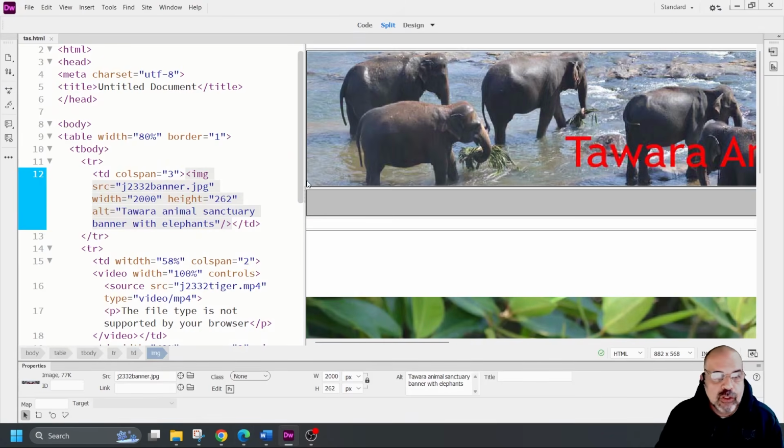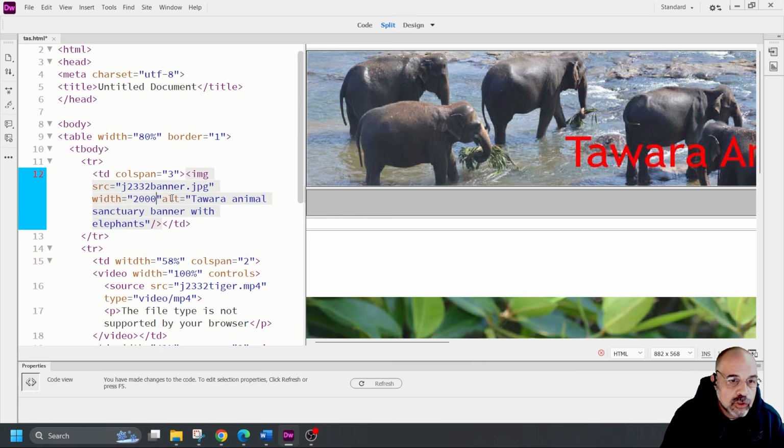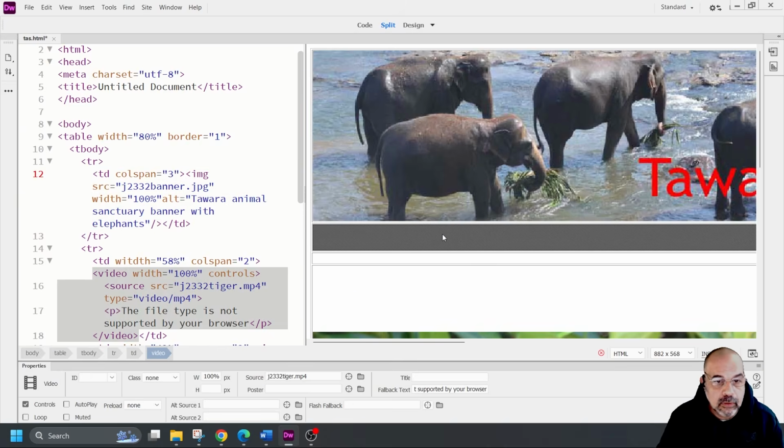I'm going to change this to make it a little bit more logical, because these pictures are not going to adjust with the screen size. So I'm going to take away the height, and I'm going to change the width to 100%. And I'm going to do this for all my pictures. There we go. So that's that picture.